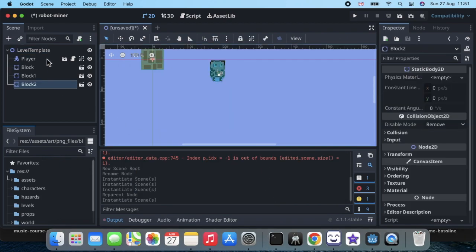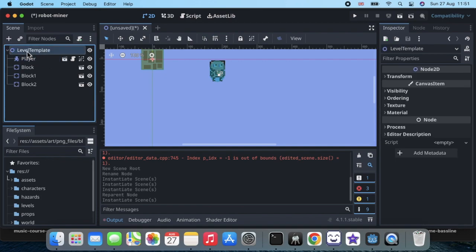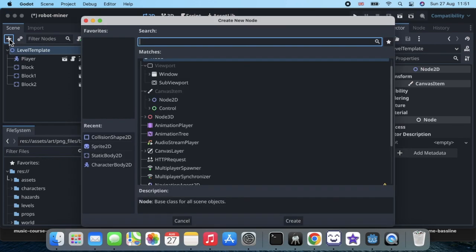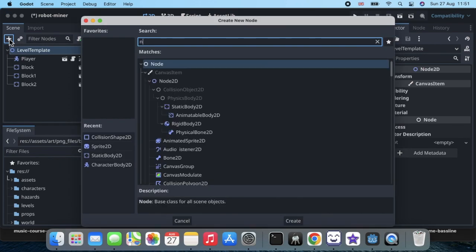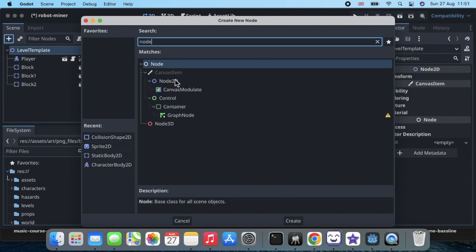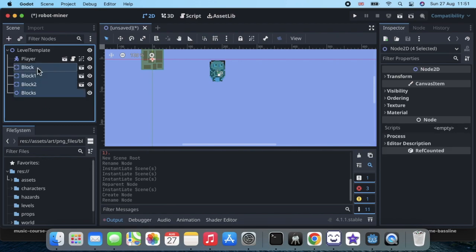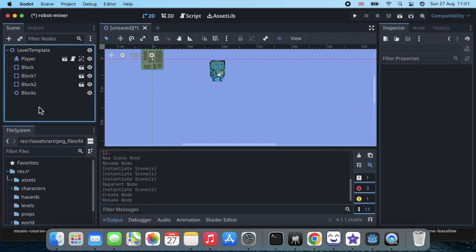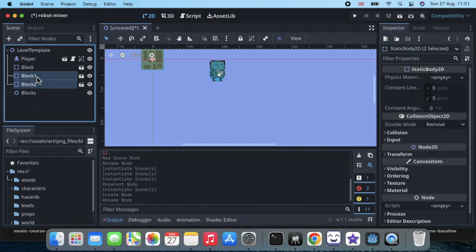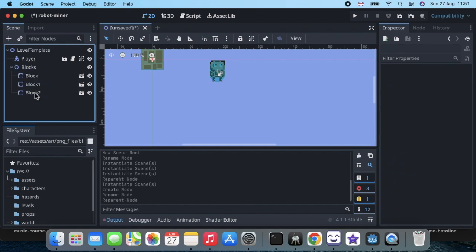Immediately what I'm going to do is create a new Node2D. So click the plus, Node2D, and I'm going to double click and call it blocks. And I'm going to shift click the blocks, click and drag and just move them into this Node2D here.